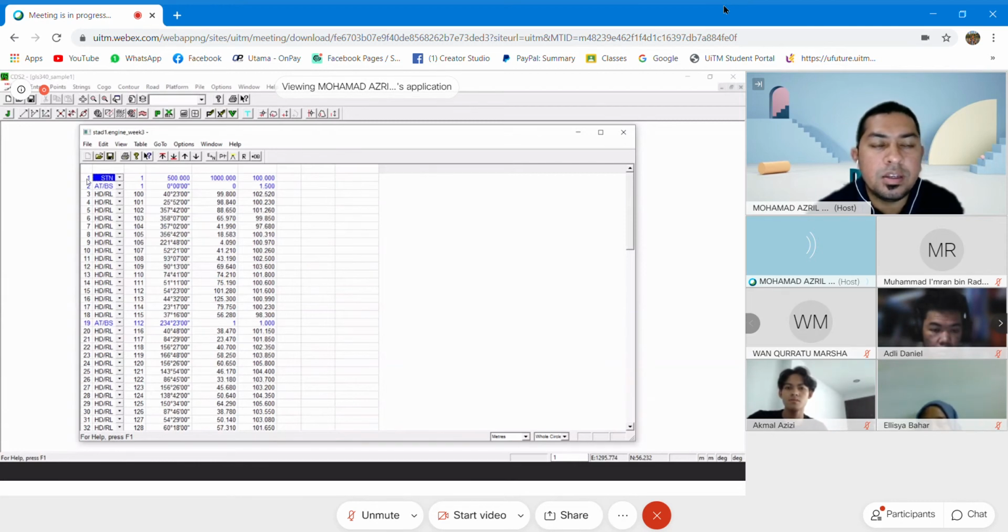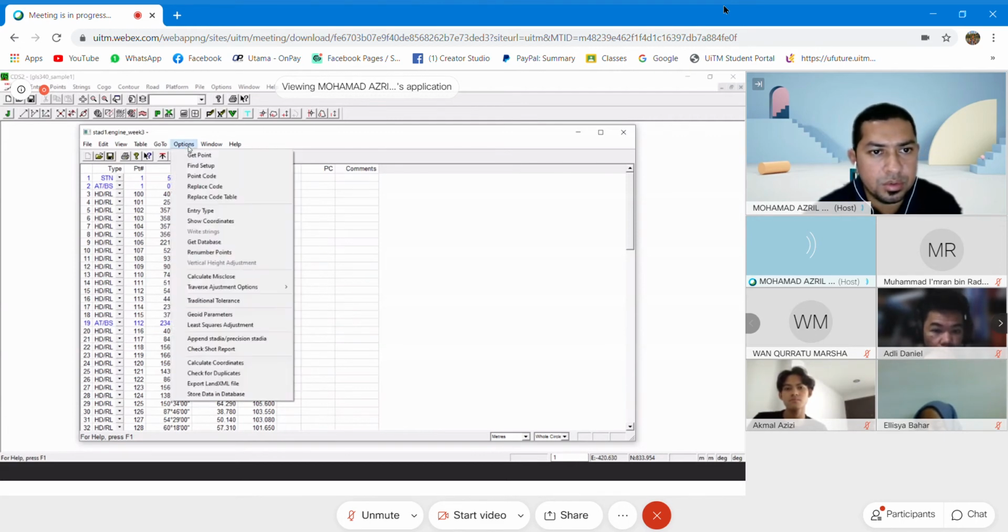You click the first line and then press the insert button on your keyboard, and then you will create a new line. Then you choose the station, in this example, and the point number. Then the coordinate: east or west, and then north or south here, then the height value. Once you have this, you have already inserted the fixed point, or the known coordinate.